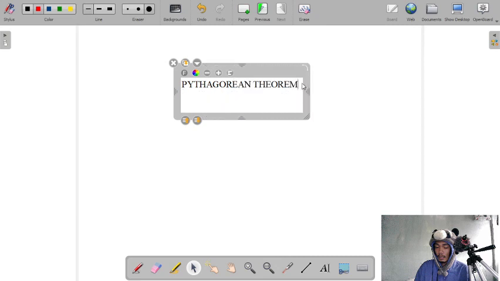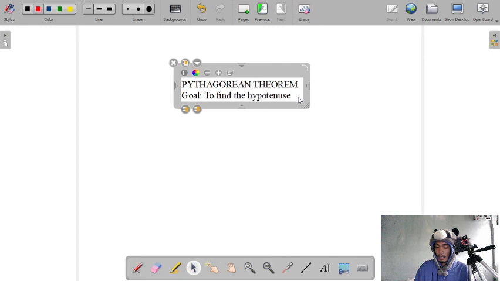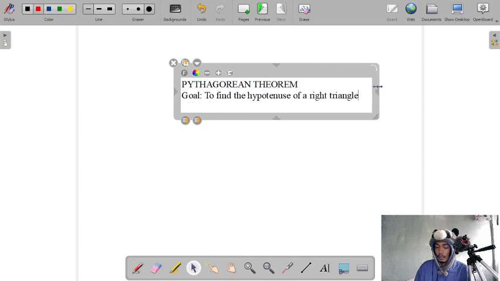Our goal is to find the hypotenuse of a right triangle. We are not working with the cosine and sine law here. We are only looking for the hypotenuse of our right triangle.